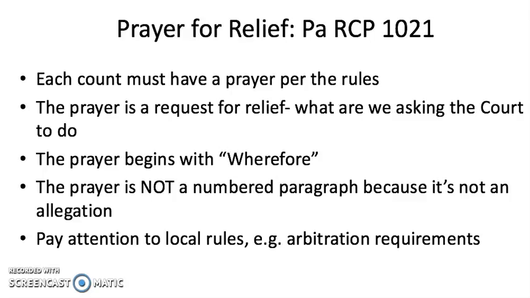If we had a case where we had to go to arbitration first, we would state somewhere in the complaint, and it could be in the prayer, but it certainly could be somewhere else, that the parties have already completed arbitration pursuant to Dauphin County local rules. So the court knows that these preliminary requirements have been fulfilled, because remember, if arbitration is required and we don't go to arbitration and we file the lawsuit first, defendant can come in and ask that the lawsuit be dismissed because we did not satisfy the arbitration requirement. So again, we do not want that to happen. And we will talk more in class about the different types of relief specific to civil cases.